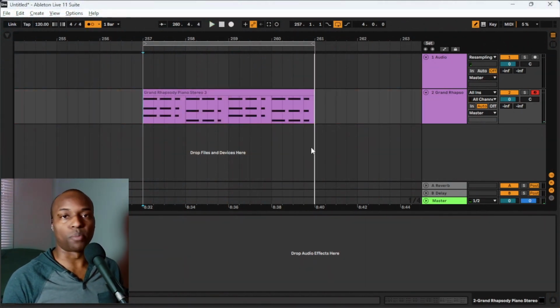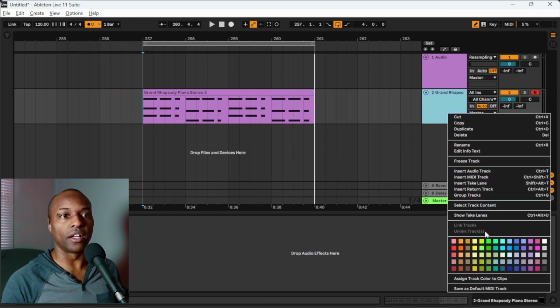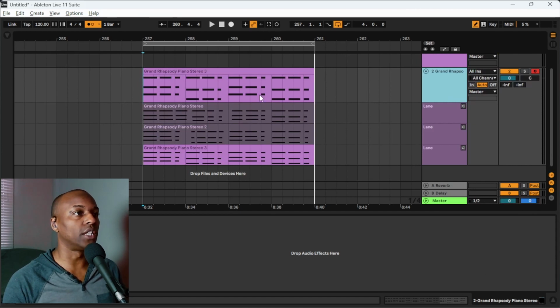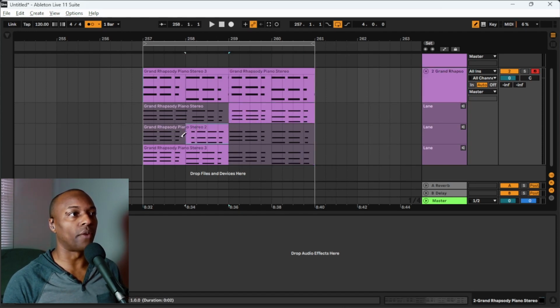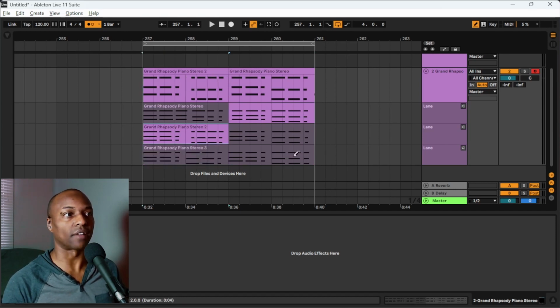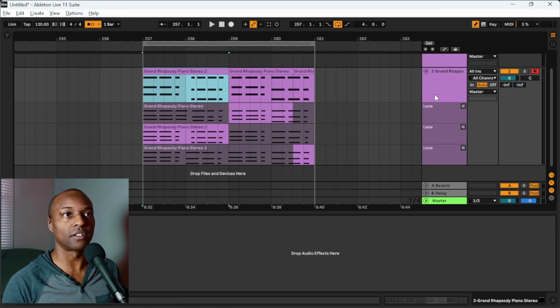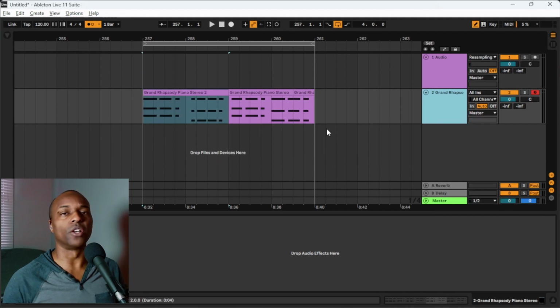You play your part over and over again, and then you can show take lanes, and there are all your takes. So not only can you just choose the best take, but you can also comp parts in. So I want to start with this take on the first half and end with that take on the second half, or even the last bit there from this. So as you can see, the main lane is made up of a comp of these lanes. So that's really handy when you're not sure where you're headed with something and you can just noodle around.